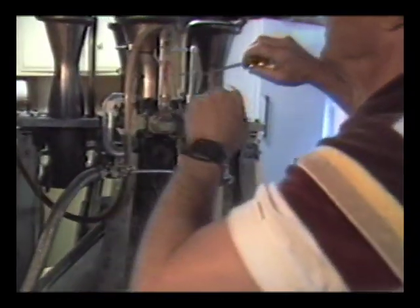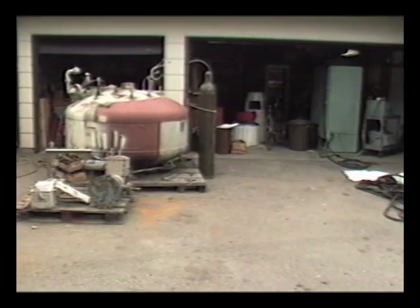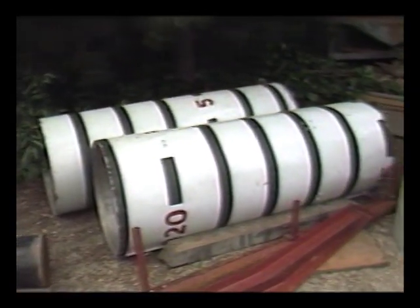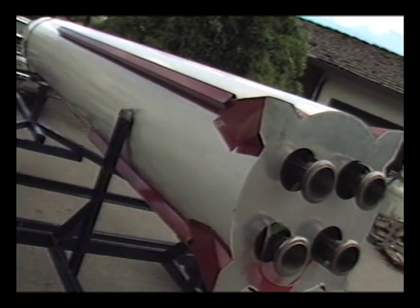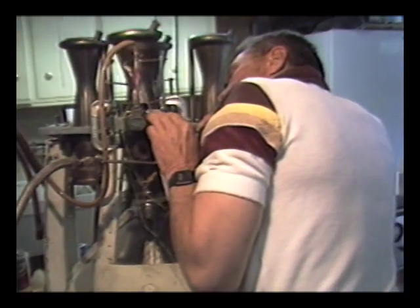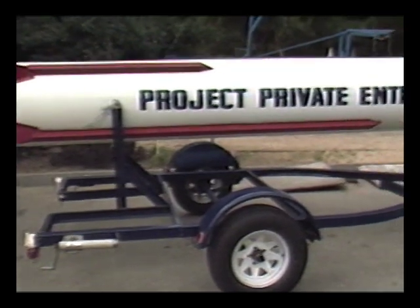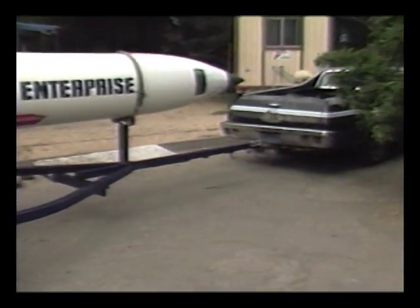Robert Truax is a backyard tinkerer. His garage is loaded with enough gadgets and machines and spare parts to build a rocket ship — in fact, that's exactly what he's doing. Working with surplus military hardware and American ingenuity, Truax has, with other technical experts, been working for four years on his answer to NASA. He calls it the USS Private Enterprise and hopes it will eventually pave the way for privately financed space industrialization.